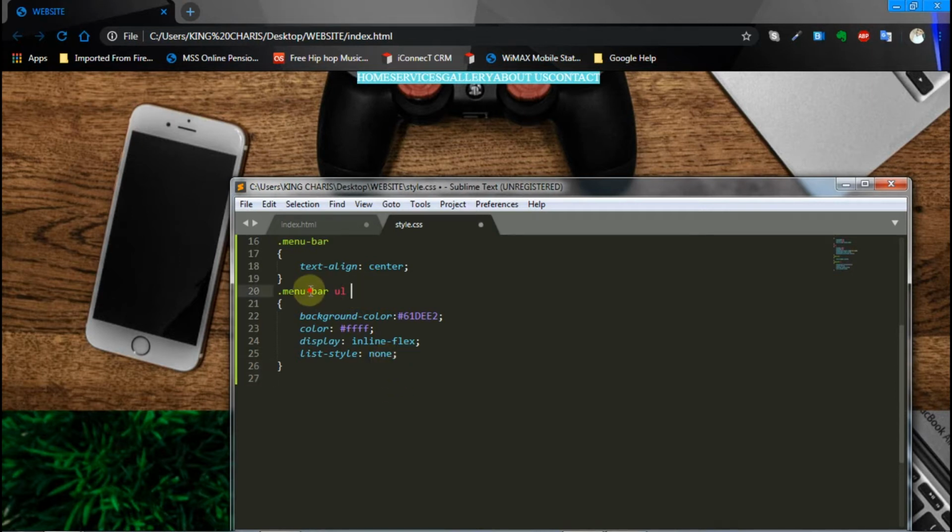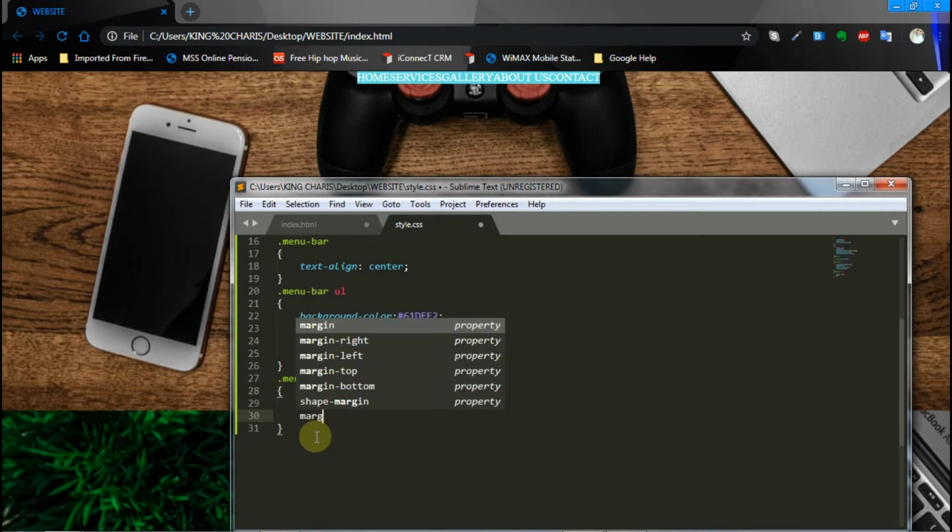So again, we come here, we copy this, paste it here, and say the list items now. So these are the items which are inside of the same menu bar. The first thing we do is we change the width to, let's say, 250 px.